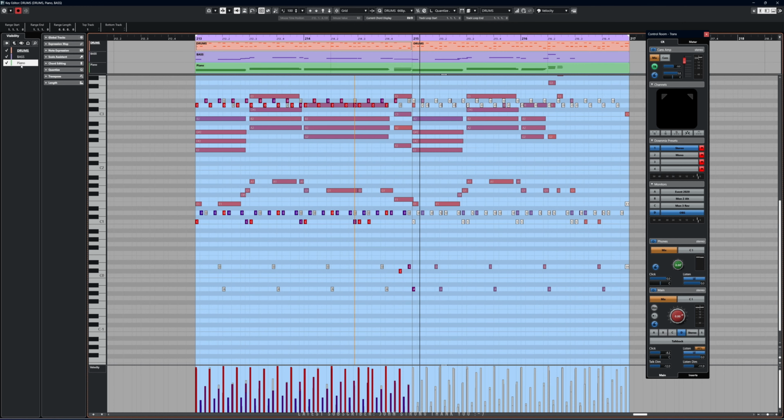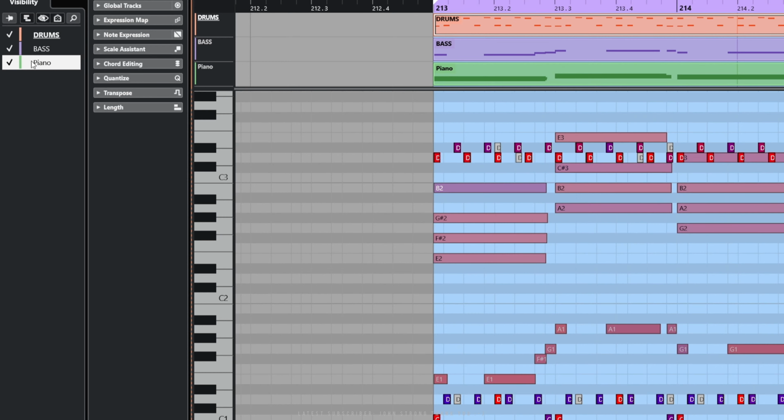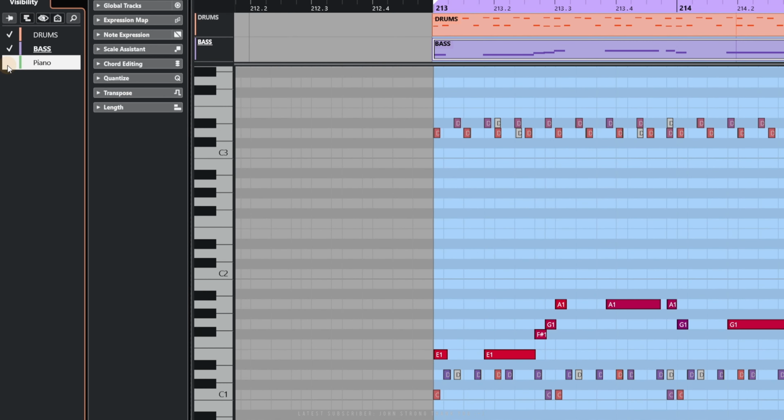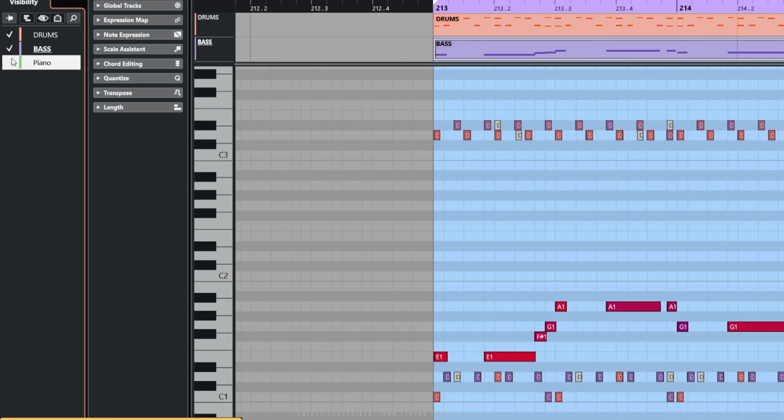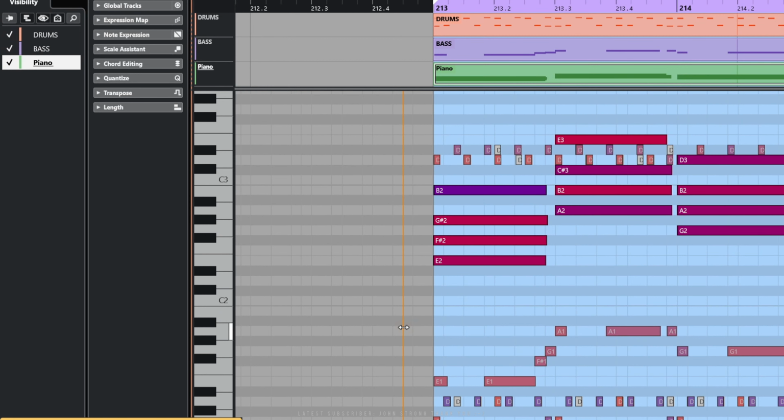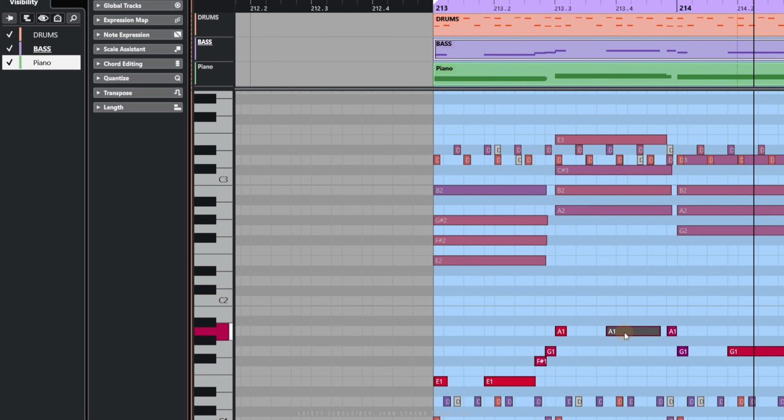So options are over here. We can switch those individual tracks on and off. As you can see, we've now got everything visible. And if I were to click, let's get rid of the range tool, if I were to click on the bass here, then the bass track now becomes active.